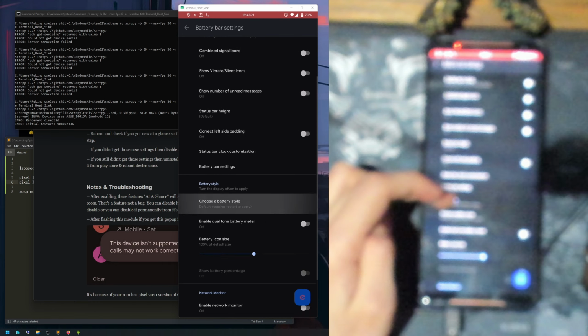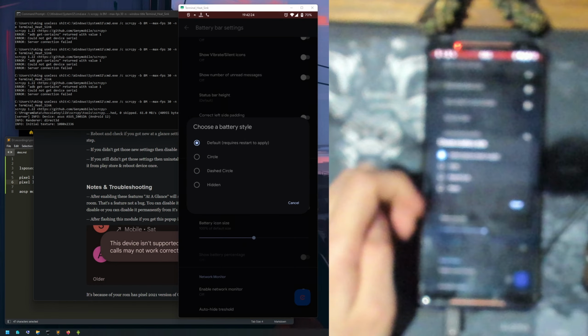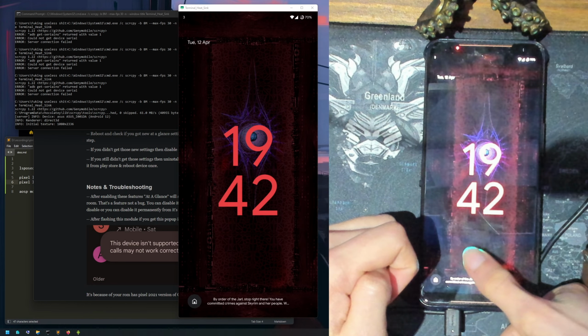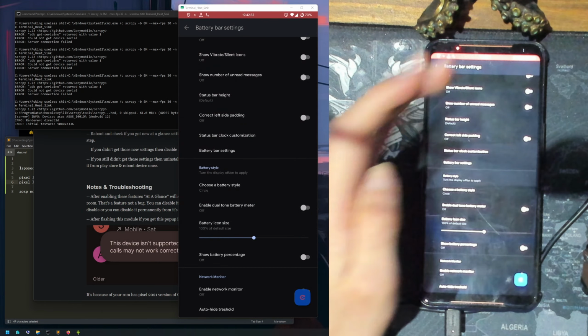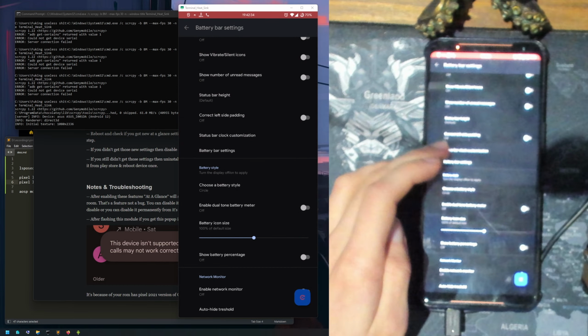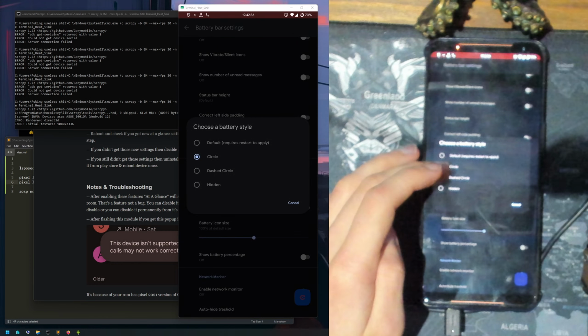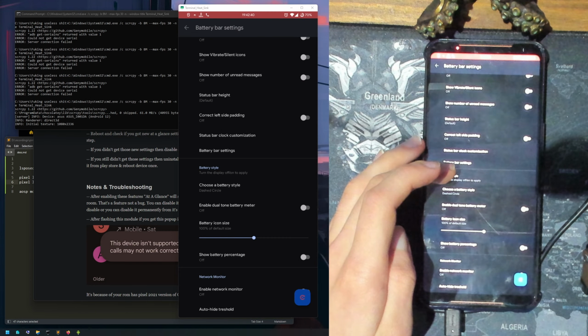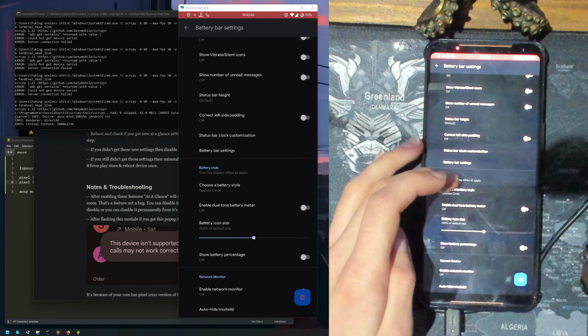Yeah, so next thing is battery style. You can do a circle. I'll probably have to restart the UI again. Yeah, there we go. So circle. So after you change some stuff, you can restart it. Dashed circle.